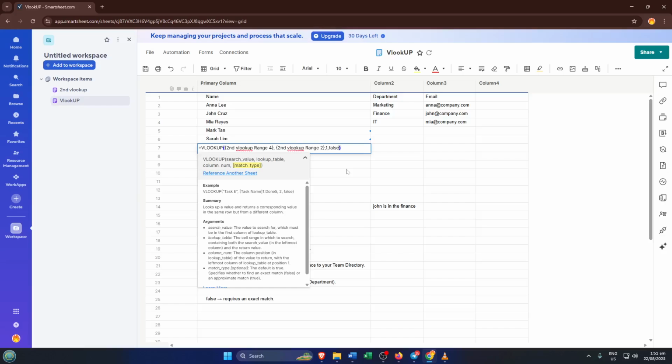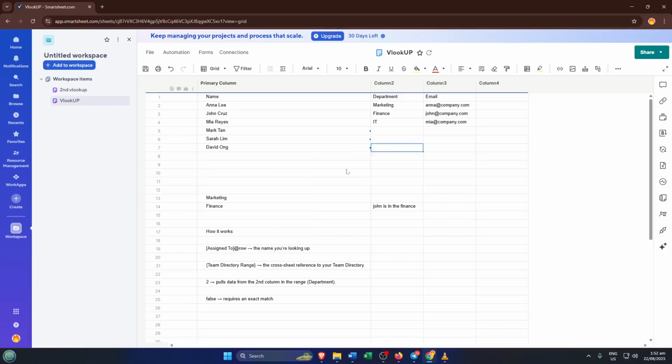Now type 1 and then another comma. The 1 here specifies which column number the formula should pull from. If you're matching directly or if the column you want is the very first one you referenced, go ahead and use 1. If you ever need to pull a value further along, like the second or third column, you'd change this number, but for today we'll keep it simple. For the final touch, you'll type false, FALSE, not in all caps, then close the formula with a parenthesis. Setting this to false tells Smartsheet you want an exact match, which is usually the safest way to pull data accurately. Don't worry if this looks a little complex. Once you do it a couple times, it becomes second nature, and that's it.